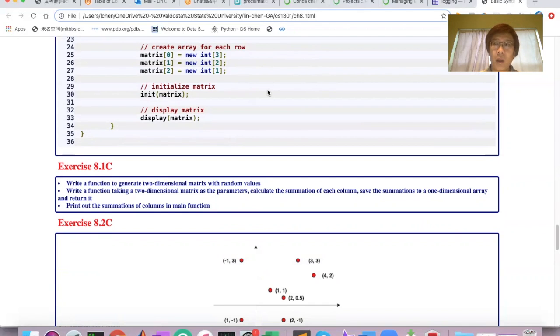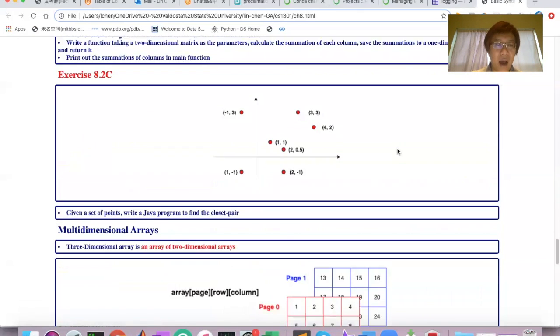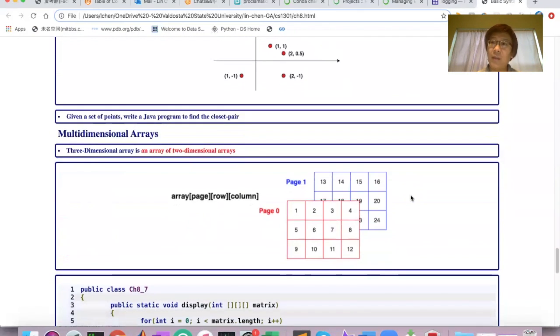Okay. Since we have learned the 2D array, it's possible we have higher level arrays. Suppose we define 3D arrays. You can understand that each 3D array is an array of 2D arrays.